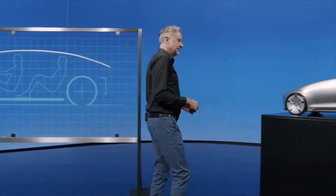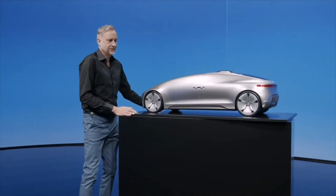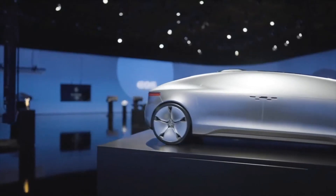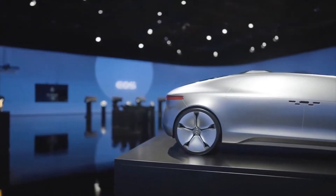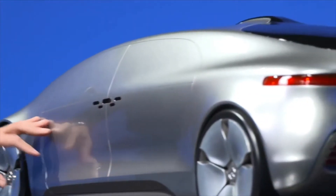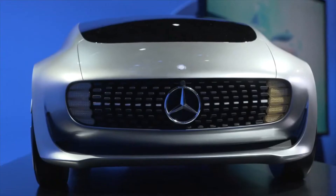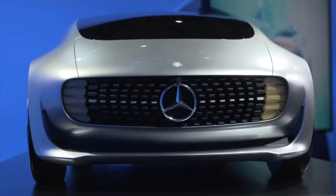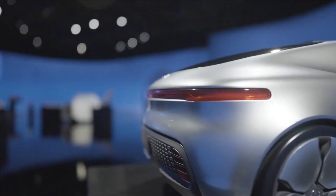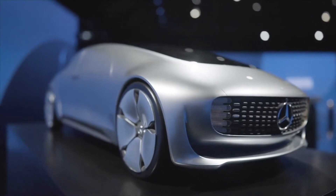Looking at this one-to-four model, it's a real grab from the scene when we developed the design further from 2D into 3D. You see the seamlessness of the whole shape, supported by one silver skin where you could look from the inside out, but not the other way. Seamless design is what we called it — everything based on our design philosophy of sensual purity, and never been staged better before than in this object.